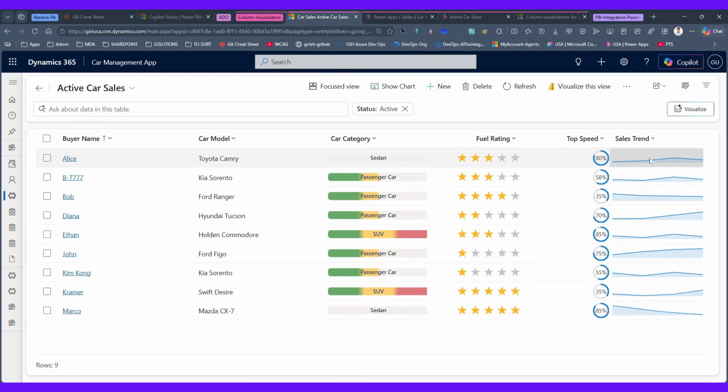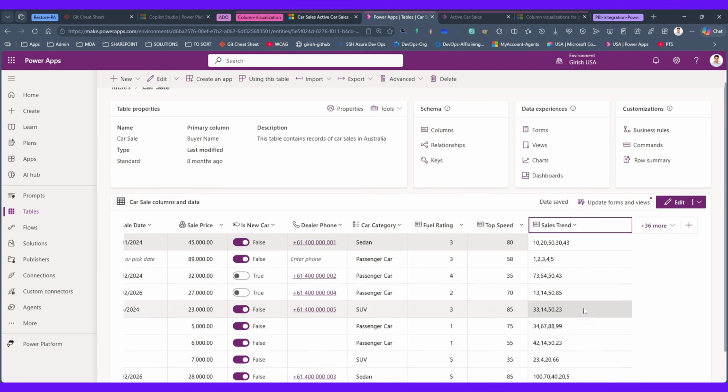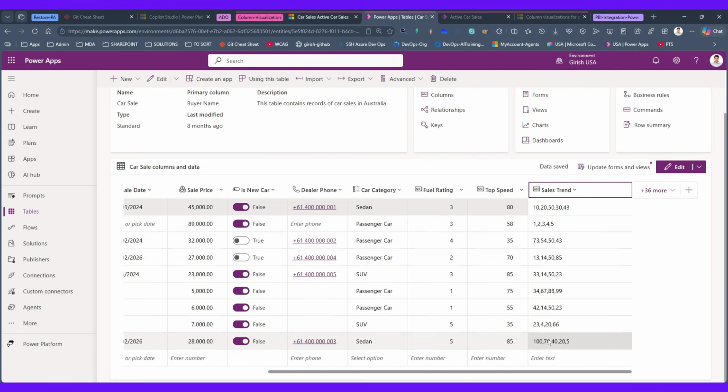And then from here you will see the sales trend. Now this is a comma separated value. If you see over here, this is going from bottom to top, and here it is coming from top to bottom because we have made those changes in the code. If you want to see the code, the sales trend over here is 100, 70, 40, 25. That means the first plotted item is 100, then 70, 40. So it is like a downward trend. And then here we have 1, 2, 3, 4, 5. It is like an upward trend.